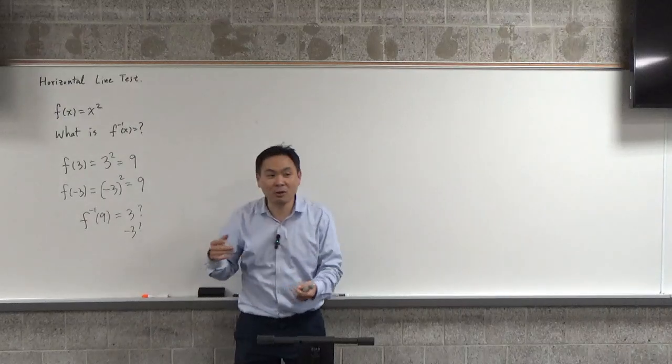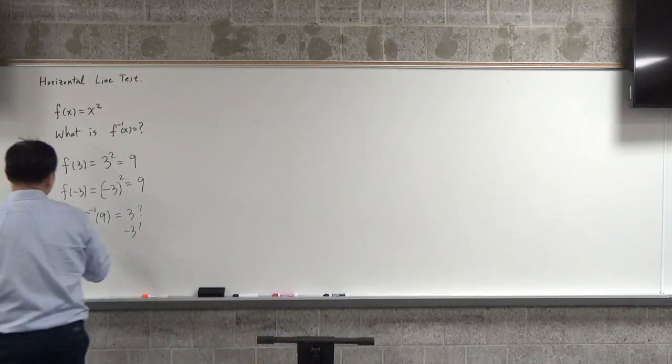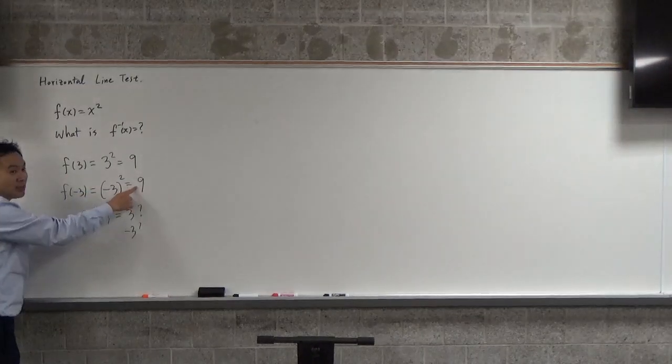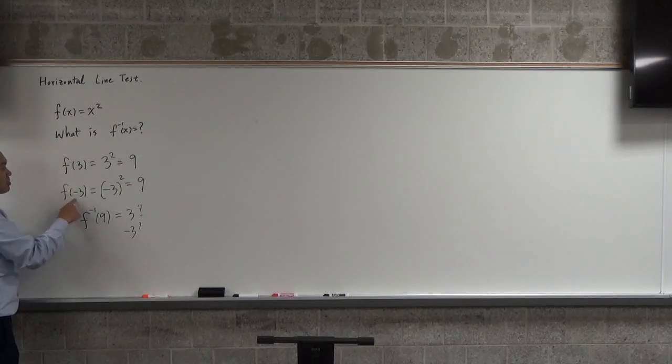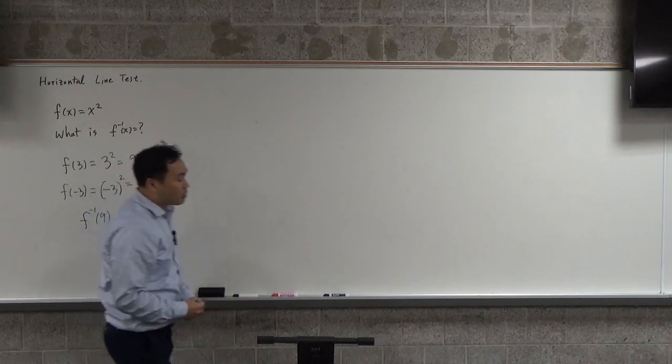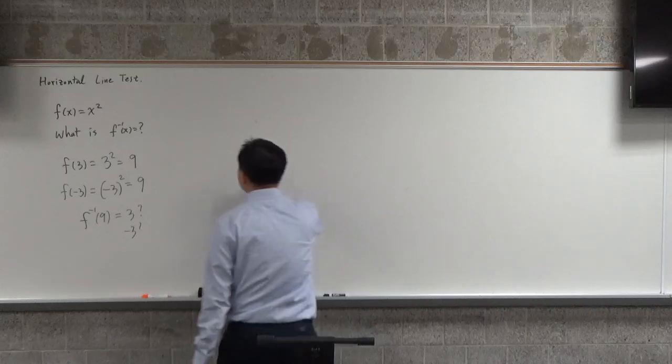Okay. So in other words, in this story, my point is that if you have two different inputs giving you the same thing, if red chicken and blue chicken both give you 9, then there's no way to invert it because you don't know which one to produce. Right? Now, graph-wise, this is what happens.